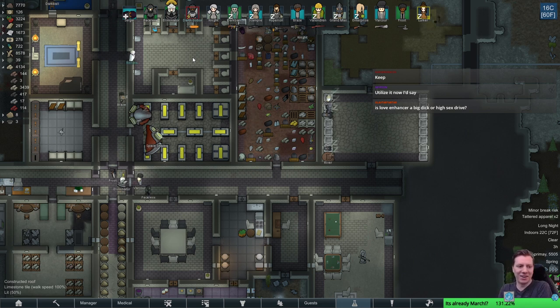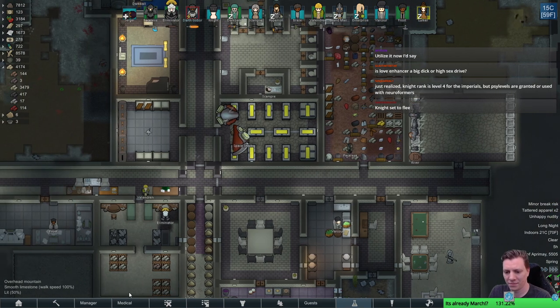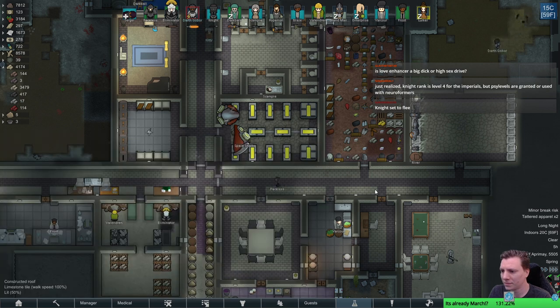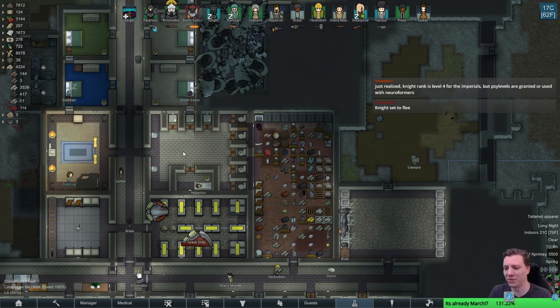Love Enhancer, Big Dick, or a high sex drive. The Love Enhancer is like a pheromone gland or something like that. Oh yeah, and Knight is set to flee. Let's fix that. The bionic reproductive organs, that's the robo penis. That's different than the Love Enhancer. The Love Enhancer is different.